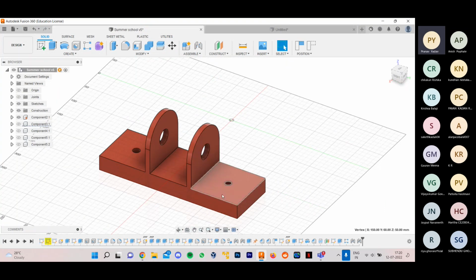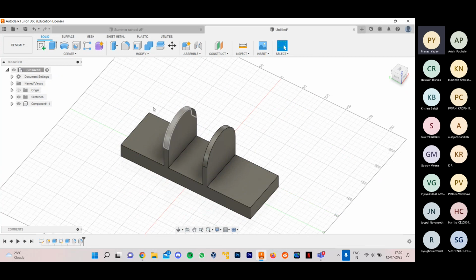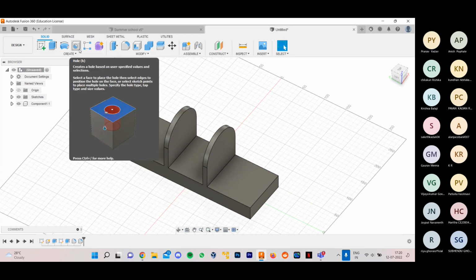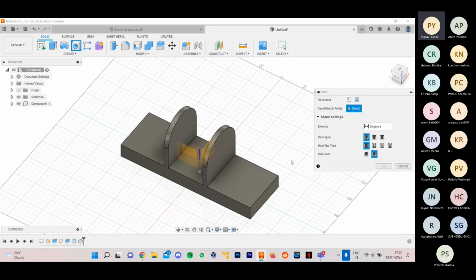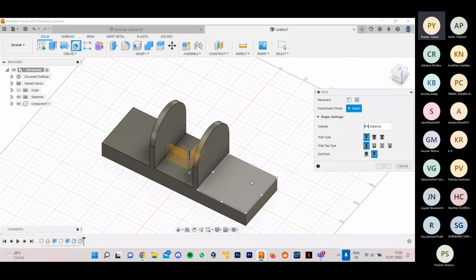Now we have to make holes in these. So the best feature to make a hole is to just use this hole command, H. You can call that by the H key as well, but I'll be clicking on that. So let's click on hole. What hole does is just finds a surface and creates a hole in it. That's all.